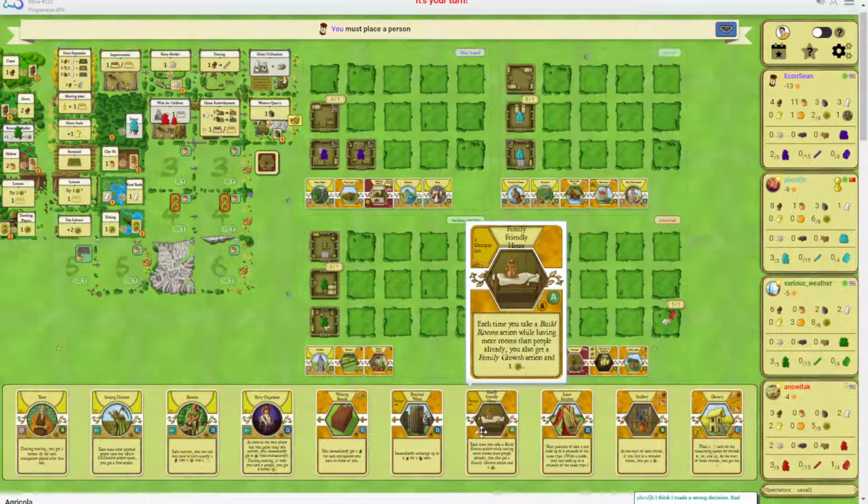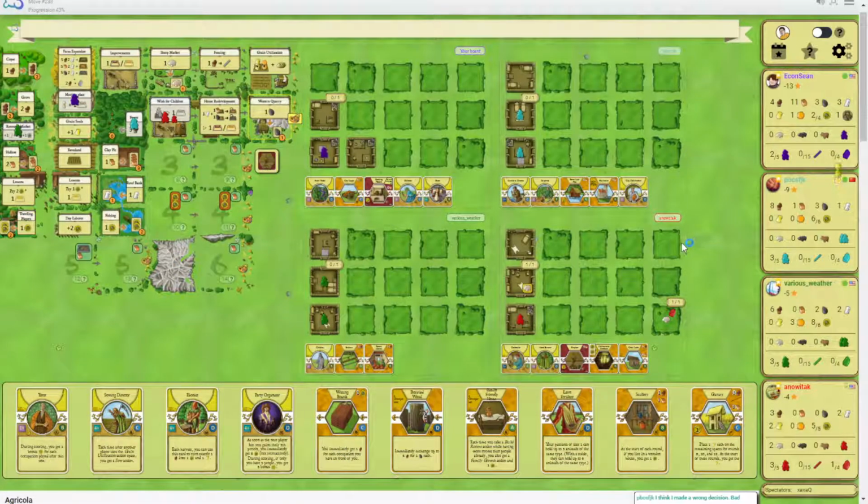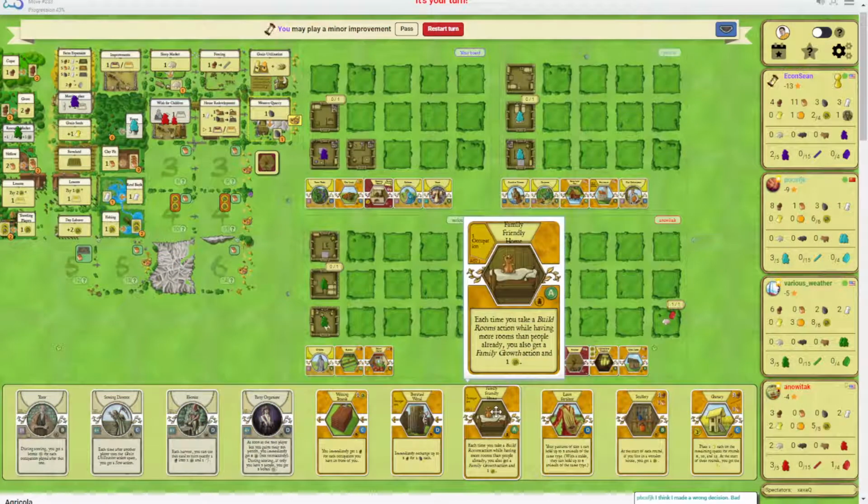So I start player, family-friendly home. I renovate to clay with the well. I build a room and get a grow immediately. That defends my grow on the following turn as well. Yeah, that seems fine. And then I can grow writing boards after that. Okay, that seems like a good sequence. So we do this. Boom.